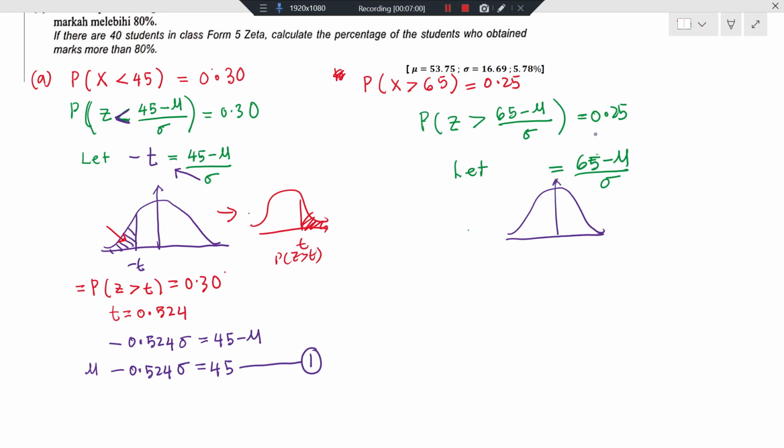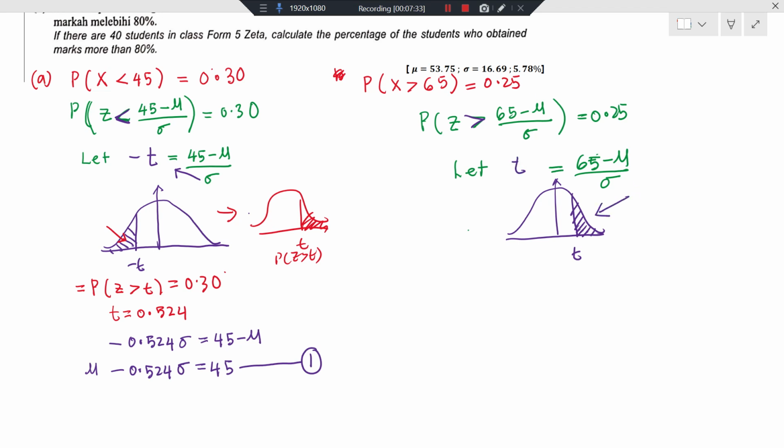Okay, now where should my t be? You need to shade the right hand side, and the probability is less than 0.5. So your t should be positive, and then you shade the right hand side and the probability is 0.25, less than 0.5. If I shade here and I shade the right hand side, it must be more than 0.5, which is not logical, irrelevant. Okay, if like this, you can straight away find it from the table.